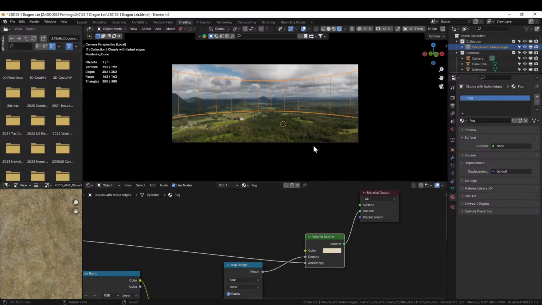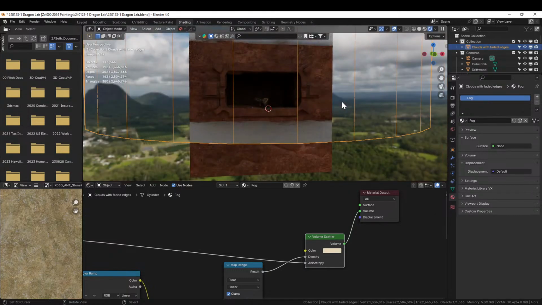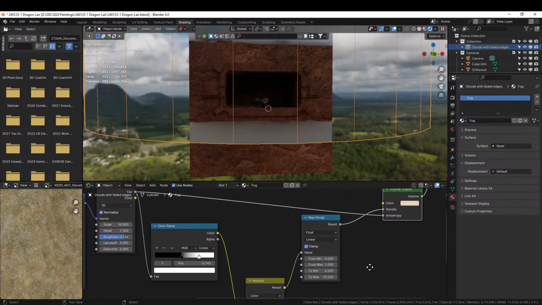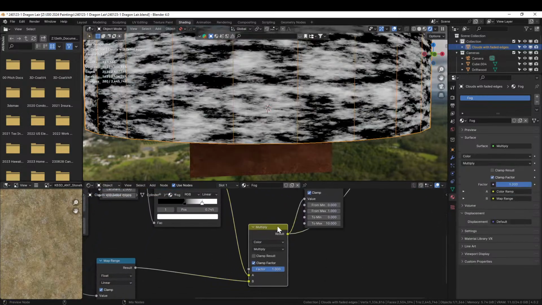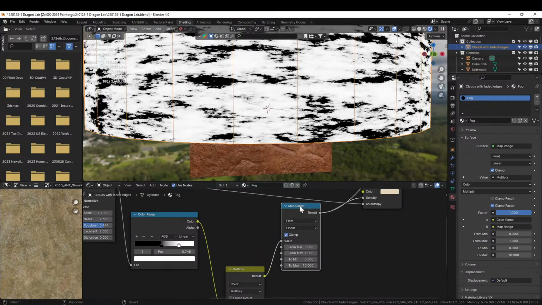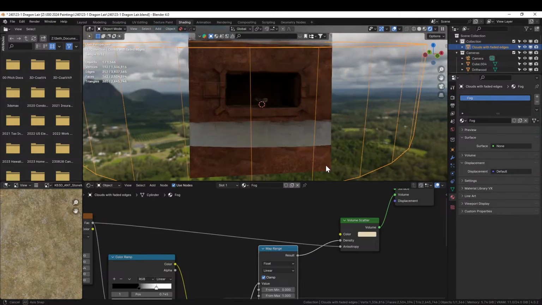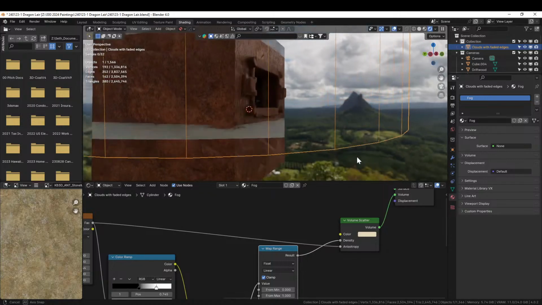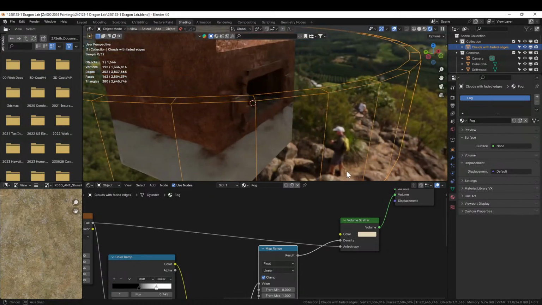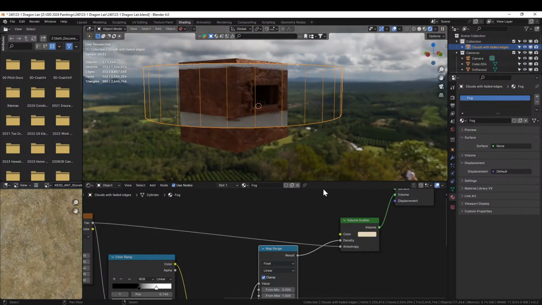Come back. Come on. You just had something. What's going on? Map range. There. Yes. Okay. Oh, it's not the inside of it. Is that what it is?